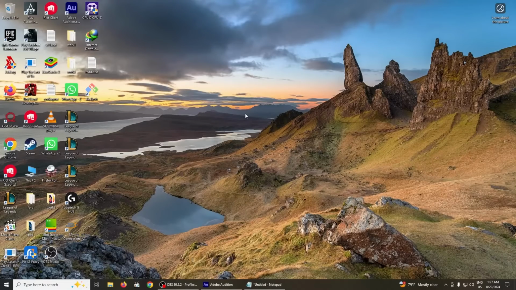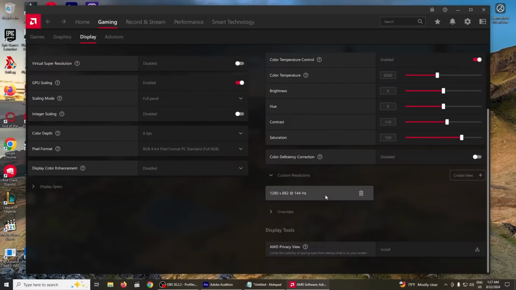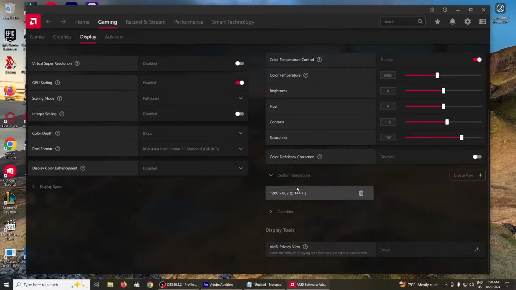Before you can use this on Valorant, you need to add it to your NVIDIA control panel or AMD control panel, depending on which graphics card you have. If you have NVIDIA, you can look up a tutorial on how to set a custom resolution in the NVIDIA panel. There are too many. Because I have AMD, I'm going to show you how to do it on AMD. So I'm going to the AMD software, and then you just go to gaming, to display, and then custom resolution. You're going to see that I already have it, so I'm going to delete it for the sake of this video. I'm going to make it from scratch. So here I'm going to add it, and then I'm going to do it here as well. And that's our stretch resolution set in there.